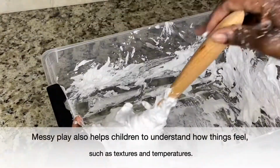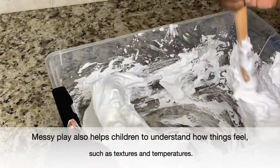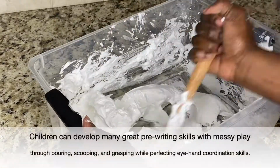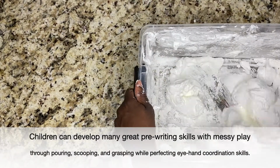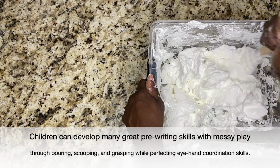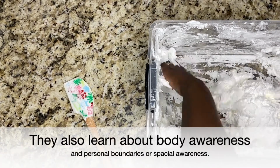Messy play is very important, as you may know or may not know. It's great for the senses, so that's a great sensory thing to have, especially if you're a parent or a new mom. Get the kids messy. I know we don't want to deal with the cleanup, but it helps their senses so much, I promise, and their fine motor skills. Just do it, parents.